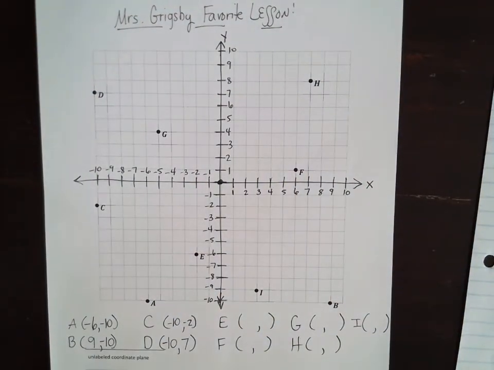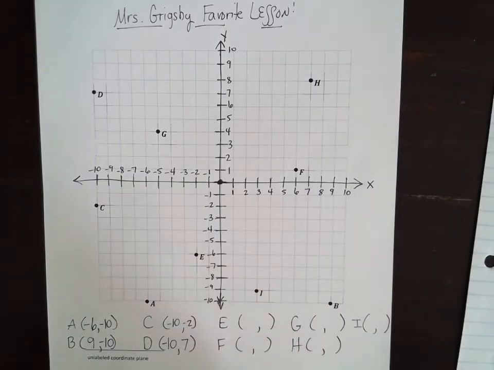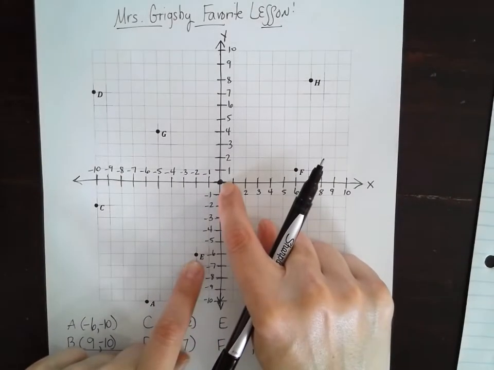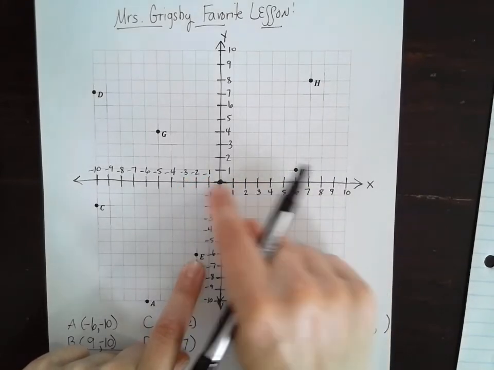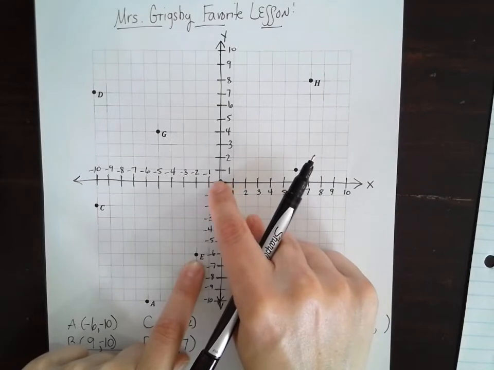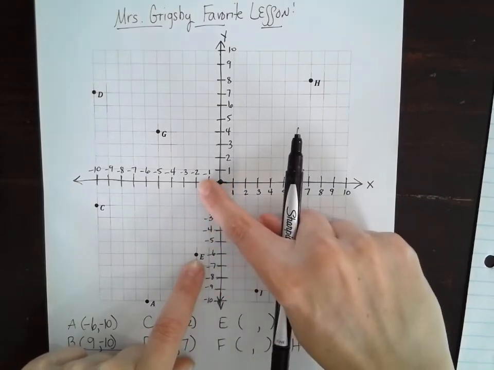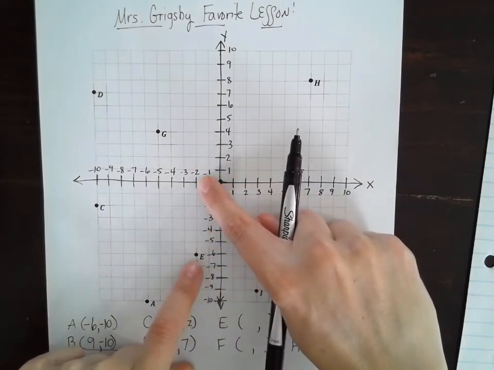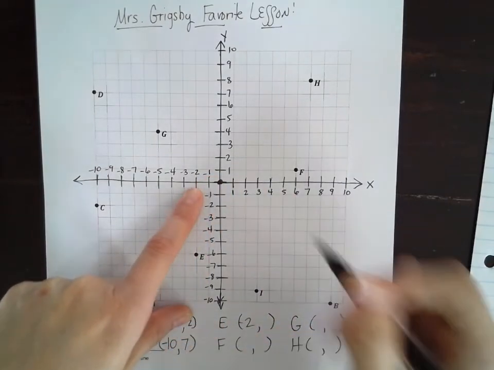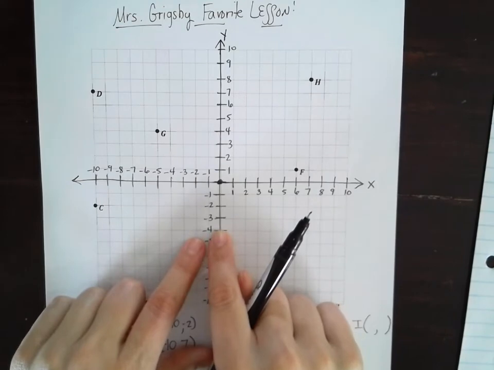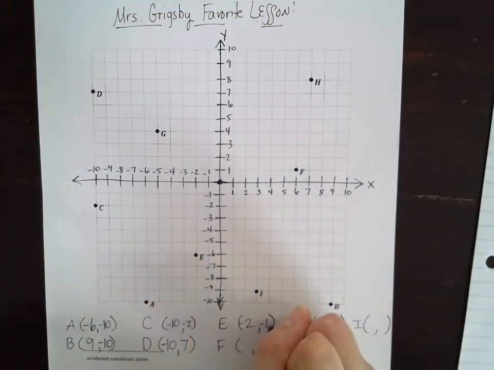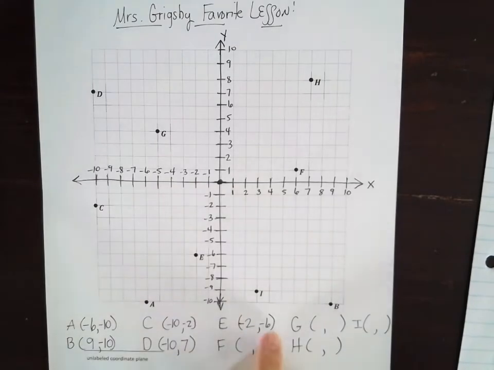Okay? All right, let's try point E. So here's point E right here. We always start at the origin, and we're going to travel on the x-axis first. So we're either sliding right or sliding left to where we're right above that point. And if you notice, point E is at -2. Okay, so -2 for the x. And then we're going to go down, down, down the y-axis. Point E is at -6. So for point E, you should have gotten -2, -6.